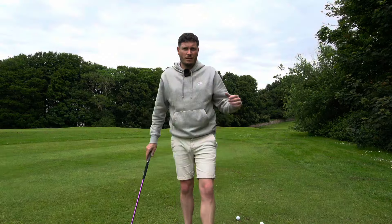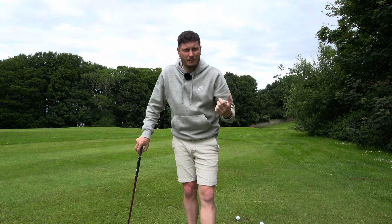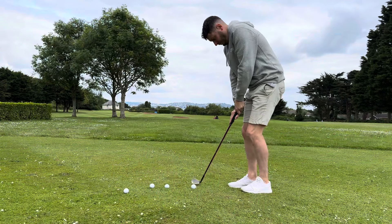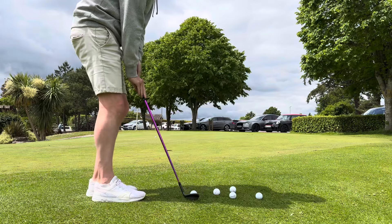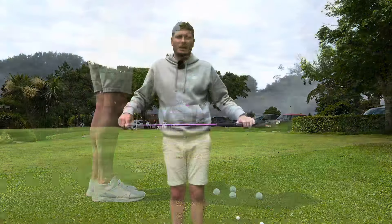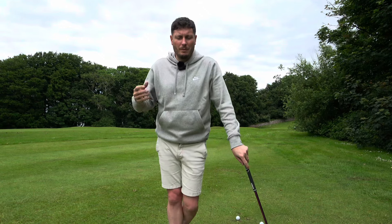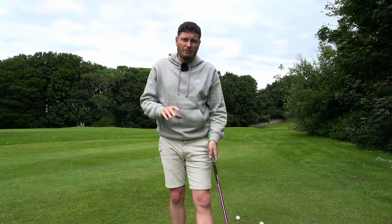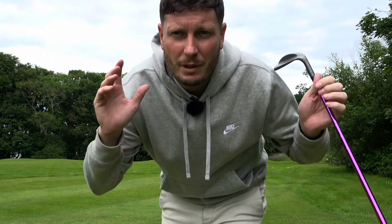I know my issue with the short game is my right hand. When I putt you can see me occasionally rotate the face, trying to keep it at the target and ending up pushing it right — it's all dictated by my right hand. So what I've done is tried to decrease the amount the right hand plays into the shot. Gripping quite tightly with the left hand at the top of the club and very loosely with the right hand at the bottom. I can take no credit for this grip — it's been used in putting for years. Justin Rose has used it, Tommy Fleetwood uses a variation, and I've basically copied the grip that Jimmy Bullard is using.